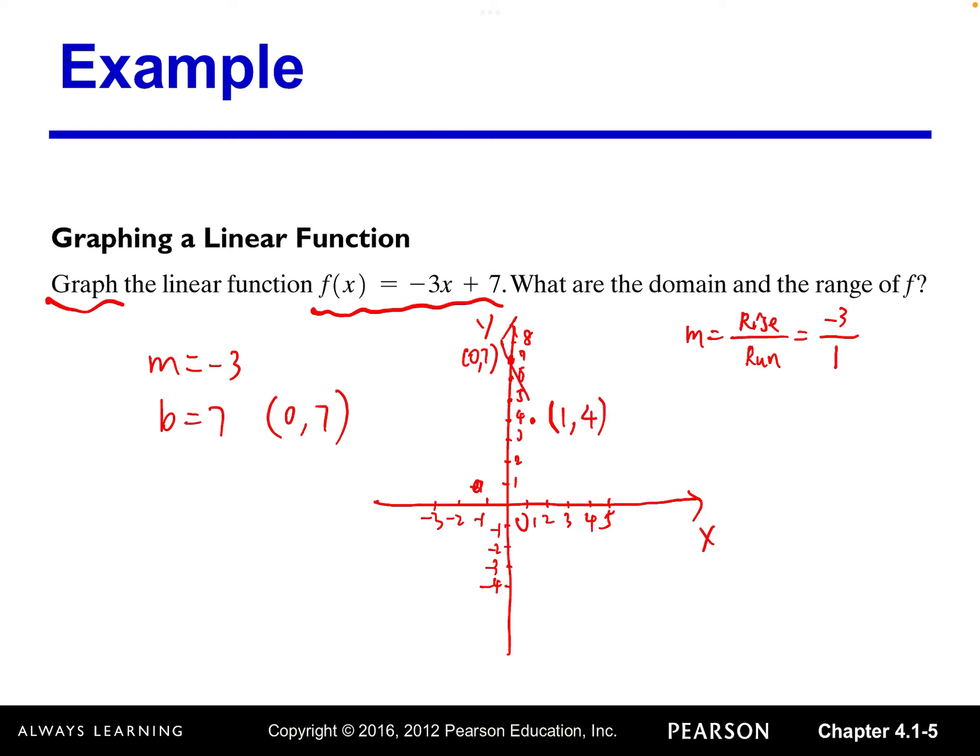And then connect these two points. That's the line equation for linear function f(x) equals negative 3x plus 7. So two points determine the line. So in order to graph a linear function, you need to identify at least two points. The y-intercept is one of the points and then based on the definition of slope, you can identify one more point.